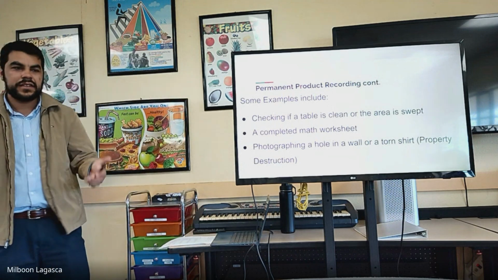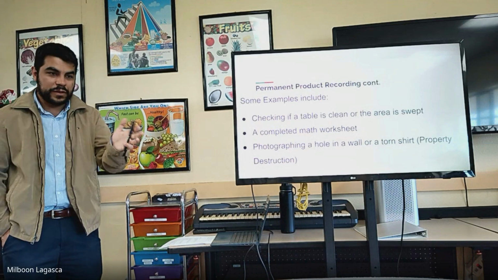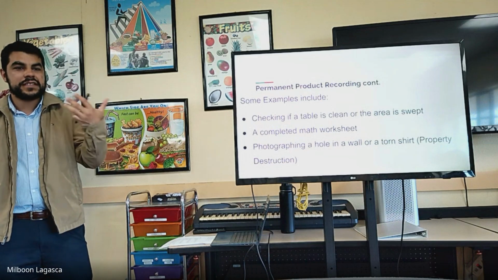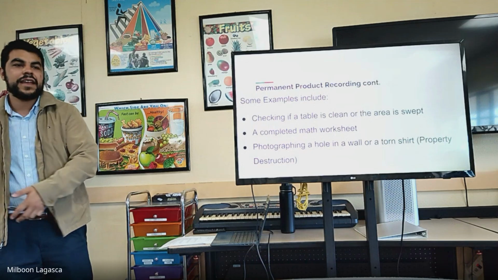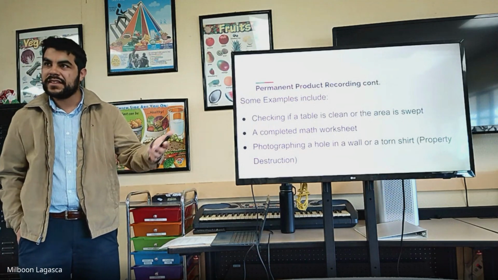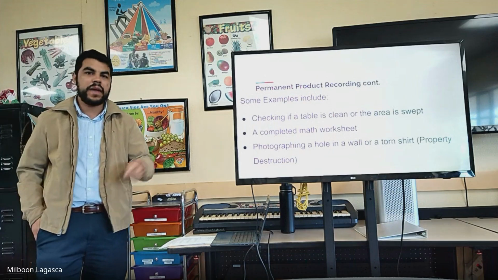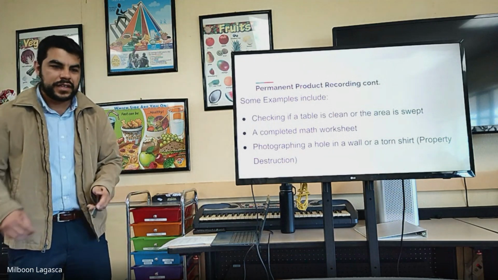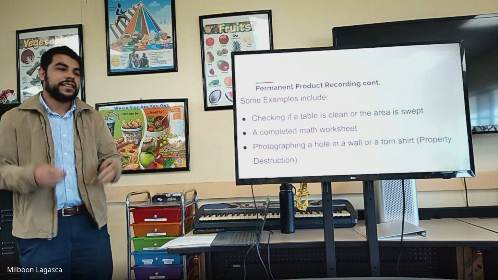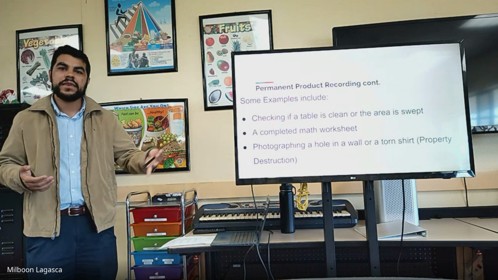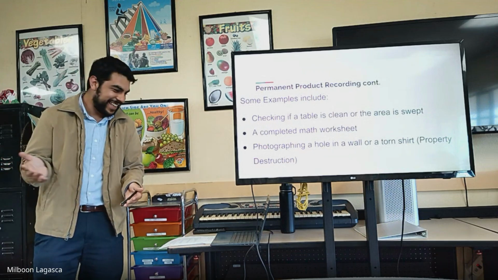So for instance, you tell a client to wipe down their side of the table. You don't have to be there to look at them to see if they did it. All you have to do is give them that instruction or request, and then you can go about doing something else. And when you come back, if it's clean, you know they did it. If it's not, then you know they didn't do it. Same thing with a completed math worksheet or a coloring page. If you can see that all the work is done, then we can say that's a permanent product of the behavior of them attending to their worksheet. And if it's blank, well, you know that they didn't do it.